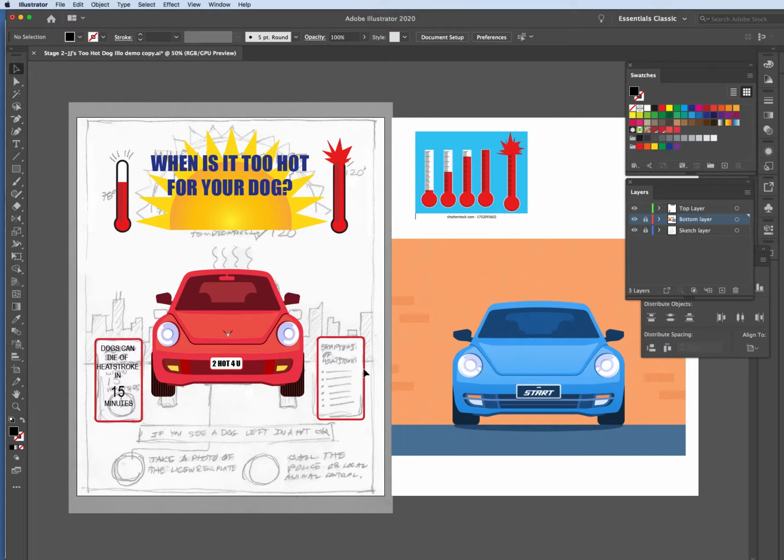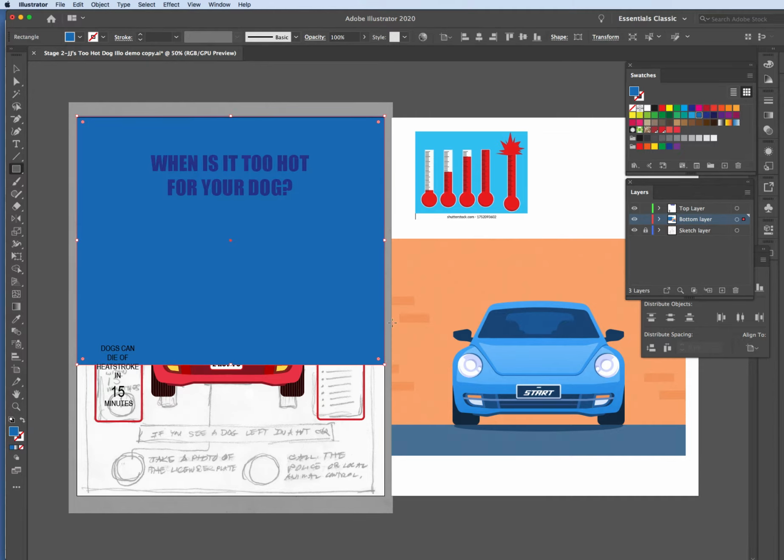I want to put a blue gradient here. Now, here is my rectangle tool. It's black here. We don't want black. We want a nice blue. There we go. So I'm going to click, and oh, it's locked. You've got to unlock it, otherwise you can't do anything. Click, pull, and it's going to stop about right there. Now what should we do? Well, we have to make it go to back. That's one thing for sure.